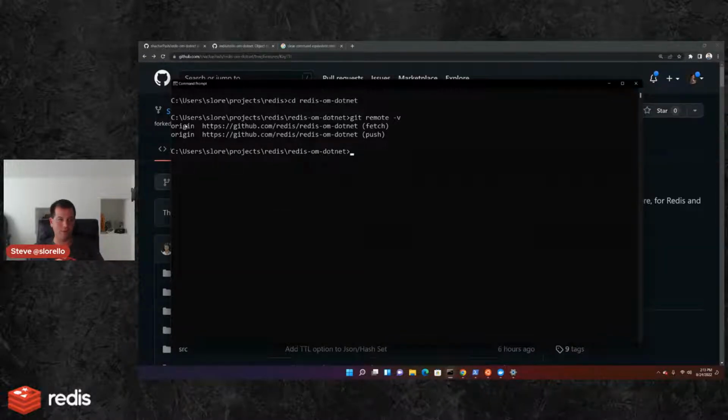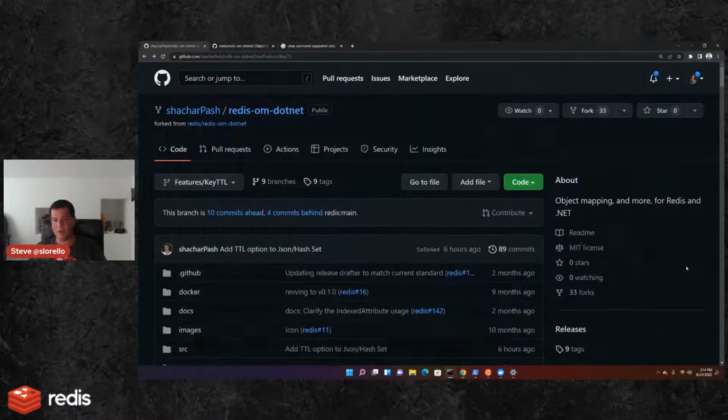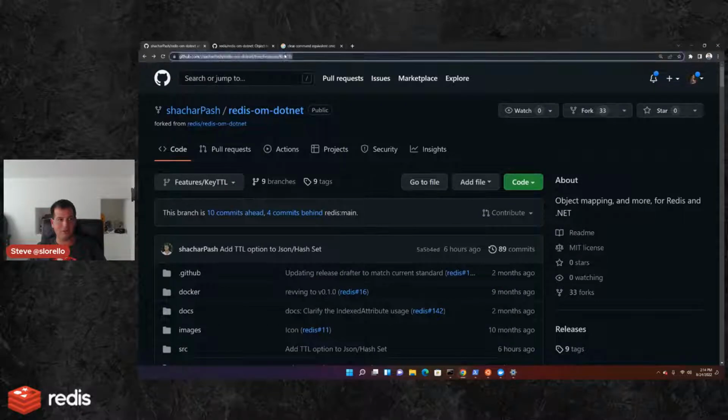And you'll see that the canonical one that everyone sees is origin, and that's just the default remote name for where you pulled your code from. So I pulled this code from github.com/redis/redis-om-dotnet, right? But he has a very similarly named repository under github.com/shaharpash/redis-om-dotnet, right?